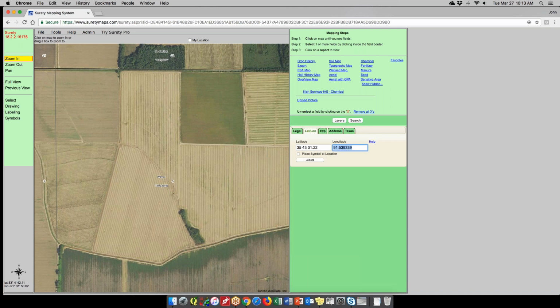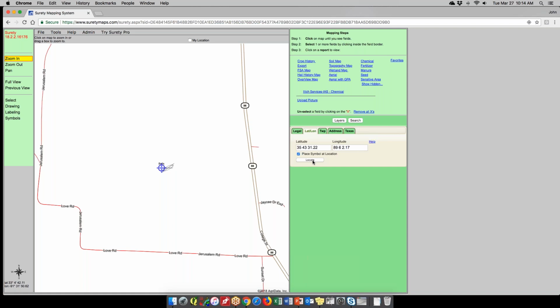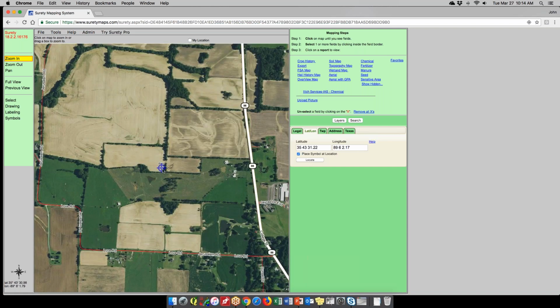Again, you can type in a negative, or you can leave it as it is, and we'll assume a negative longitude. We'll place a symbol and locate. And so there we have where we're located at, right there.